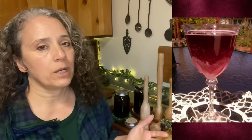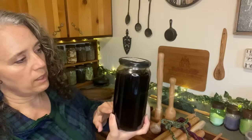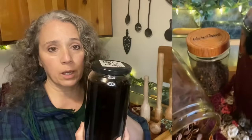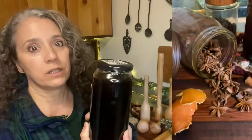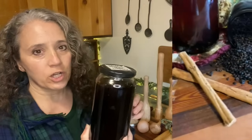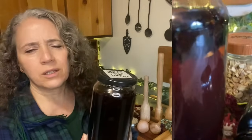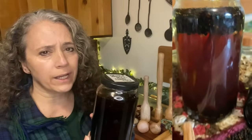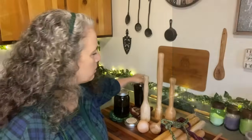However, the other thing that's going to determine the strength is how much material you use in there. I tend to use a lot. So as in last week's video, I mentioned I put a whole cup of dried elderberries, and this is a quart. I finally figured out it is actually a quart, which is just shy of a liter. And I put a whole cup of dried elderberries, a cinnamon stick, a few star anise pieces, a little handful of dried ginger, and some cloves in there.